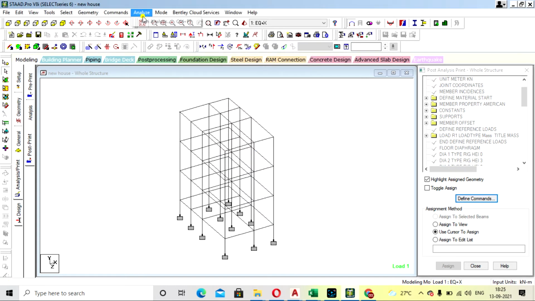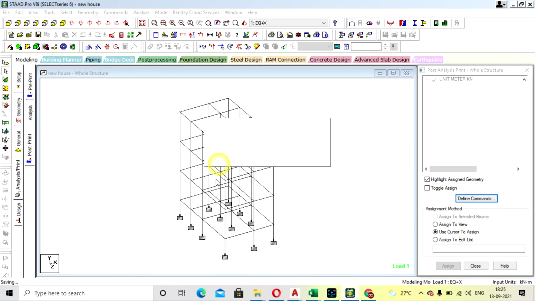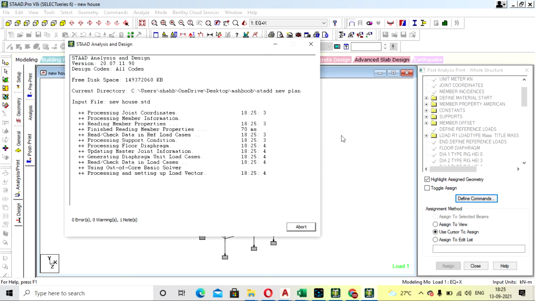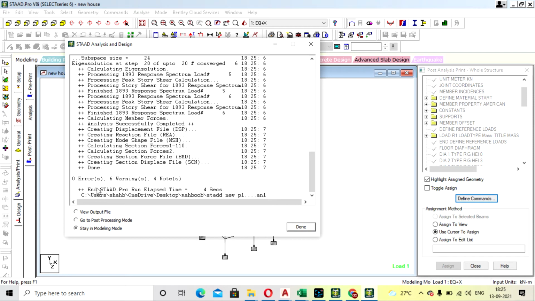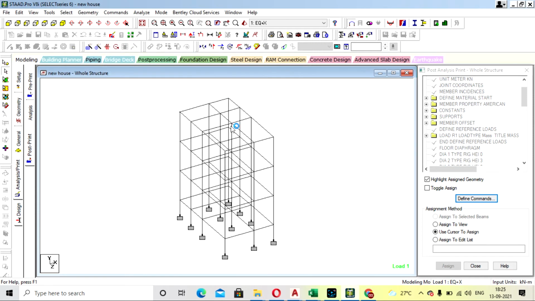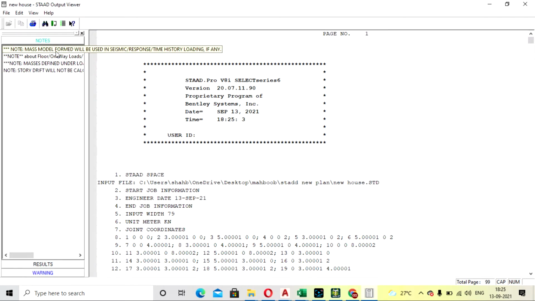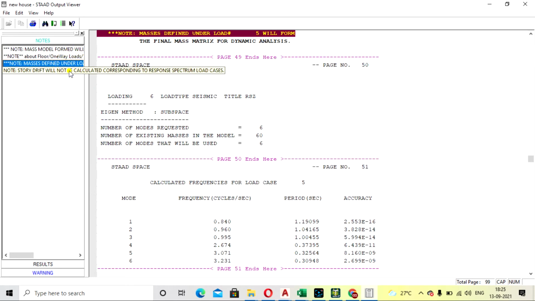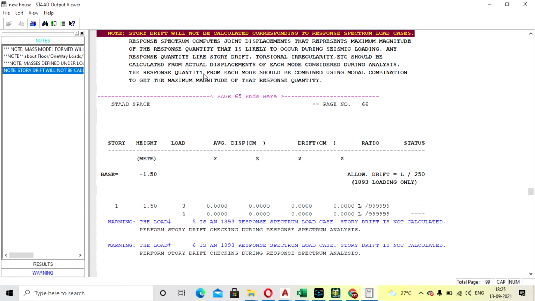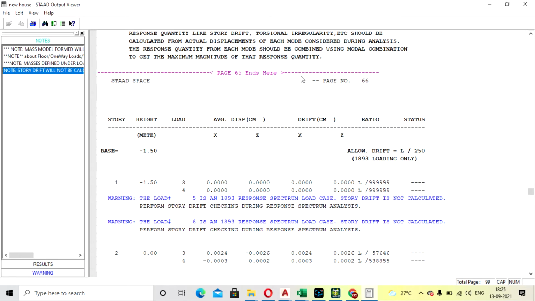So go and run analyze. The error was nothing, and mass model okay, no problem. Story drift will not be okay, no problem.